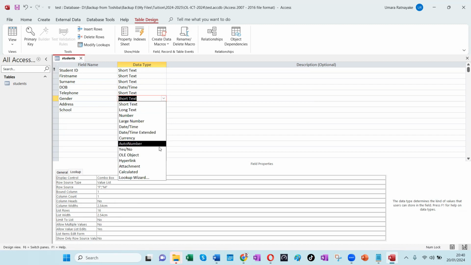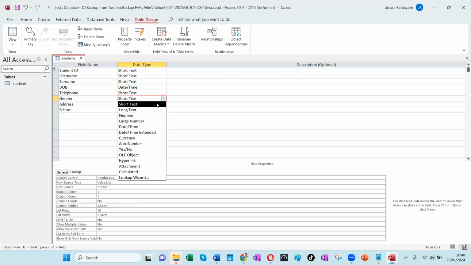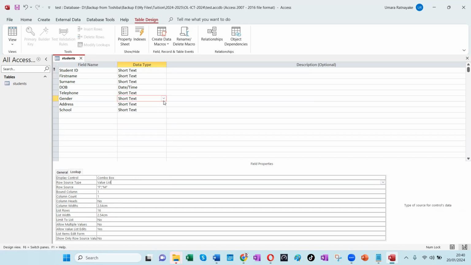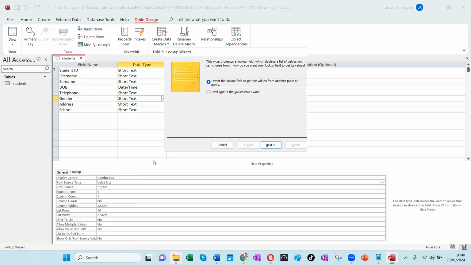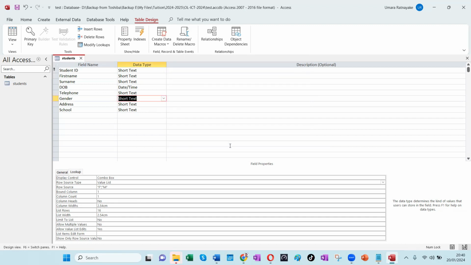Okay, so how do you do it? If you want to convert a field into a combo box, just click there, drop it down, go to lookup wizard. Okay, I will type the values. Next, just type the values in separate rows and finish. That's all. Okay, can you do that first?